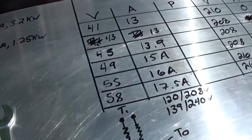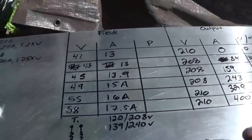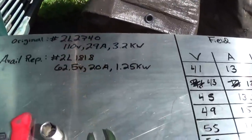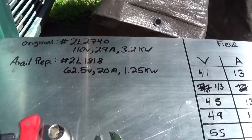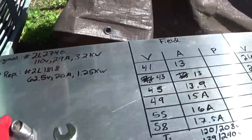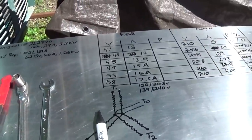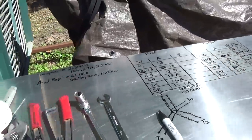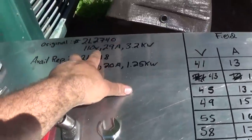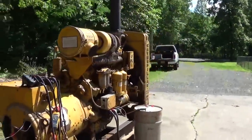That's pretty impressive. So really, with the load like we had it, a resistive load with no huge inrush loads, we'll be able to get by with that 2L1818 exciter. Now, of course, the reason CAT specs a much larger exciter is mainly for almost what I just stated. It's for transients, for high inrush loads, situations where the unit needs to deliver a lot of current for a short amount of time. That's why they want so much extra field power. That's a good sound there.